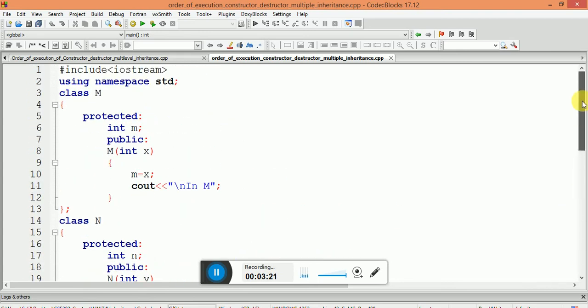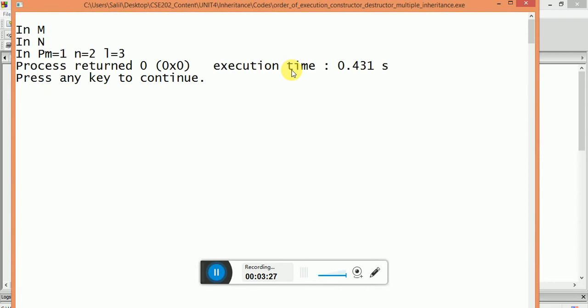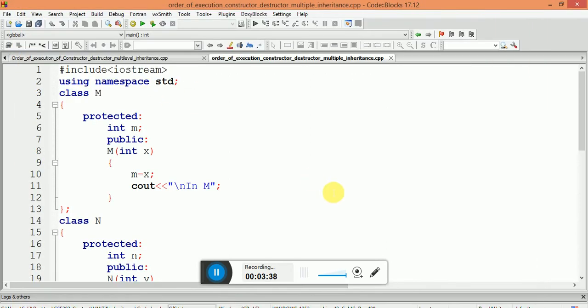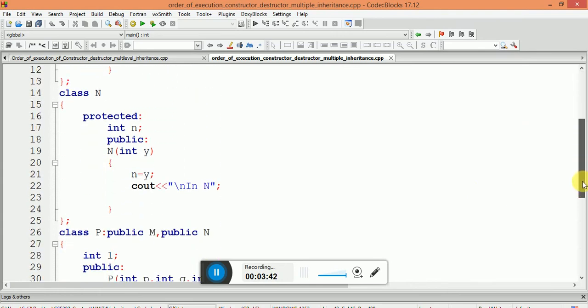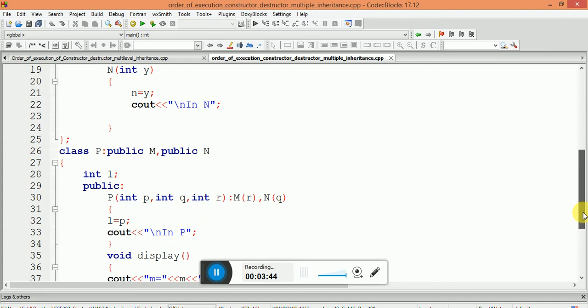We can see the output also. So in M, in N, in P with value M1, N2 and L3. So this is the order of inheritance, and this is order of execution of constructor during multiple inheritance.